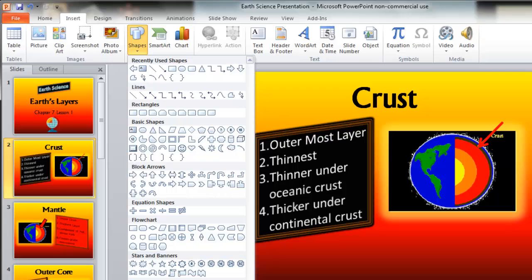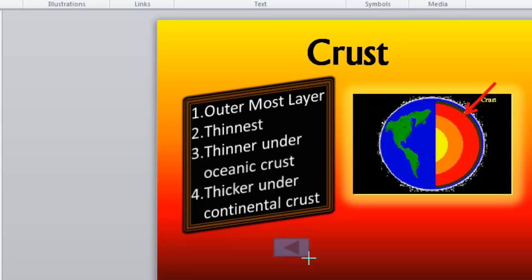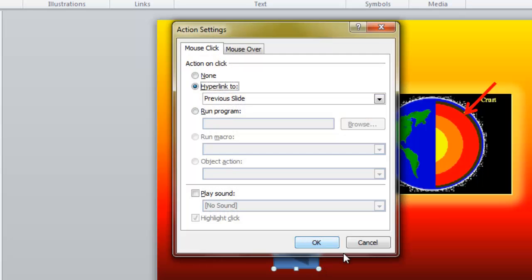I'm going to go over to the two buttons on the left. This button is back or previous, so if I put this on the slide, it will go to the previous slide before it. And if I put on this button, it's going to go to the next slide. So I'm going to click on this one first. And again, just like you would put in the shapes, I'm going to click on the slide, and I'm going to drag it, and I'm going to let go.